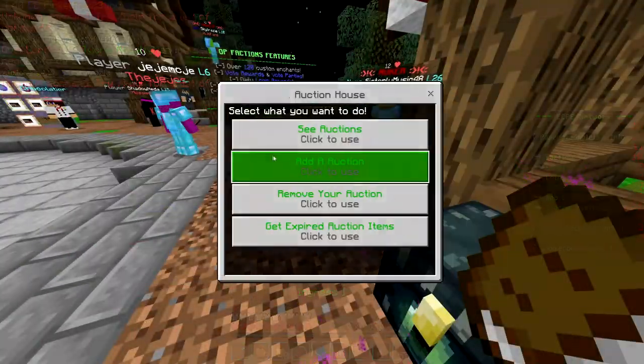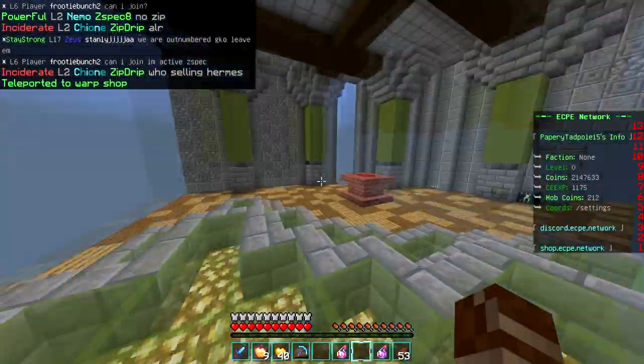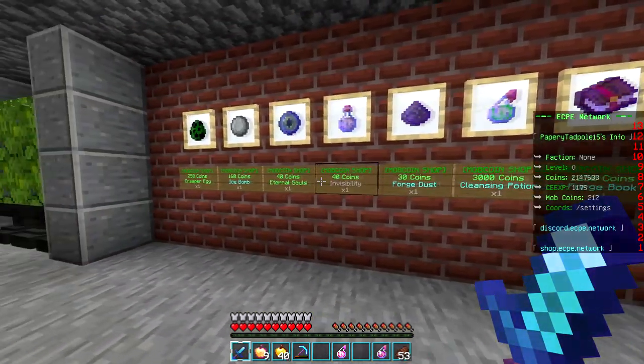Anyways, I'm gonna put some more books on AH. I just wanna do 100k. I really need them to just sell quickly, please. And actually, if I go shop, I think I might have enough to buy a creeper egg. Oh no, I'm so close. I could get some forge dust though if I want later.